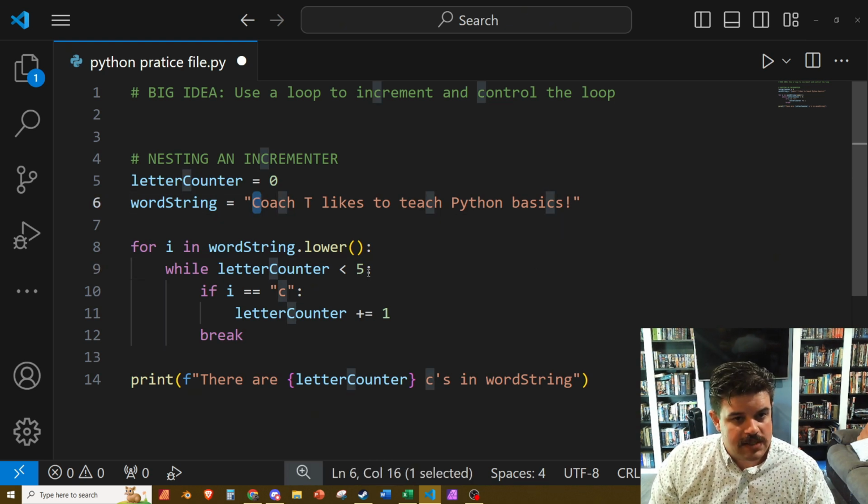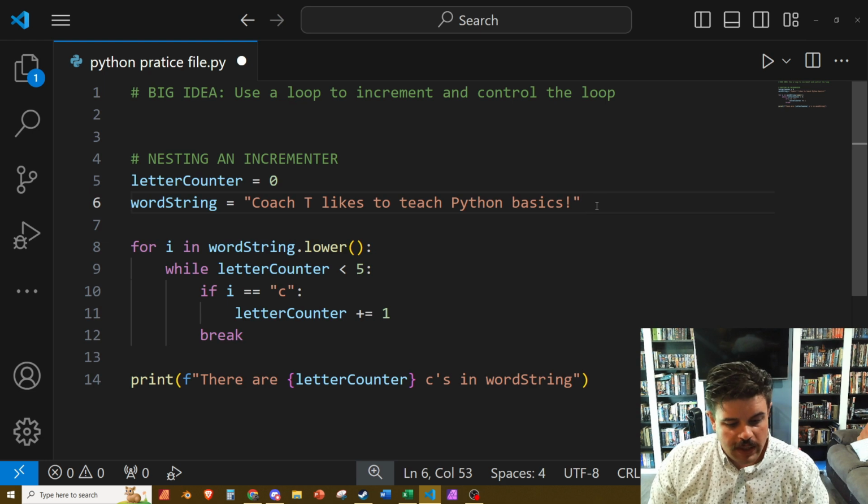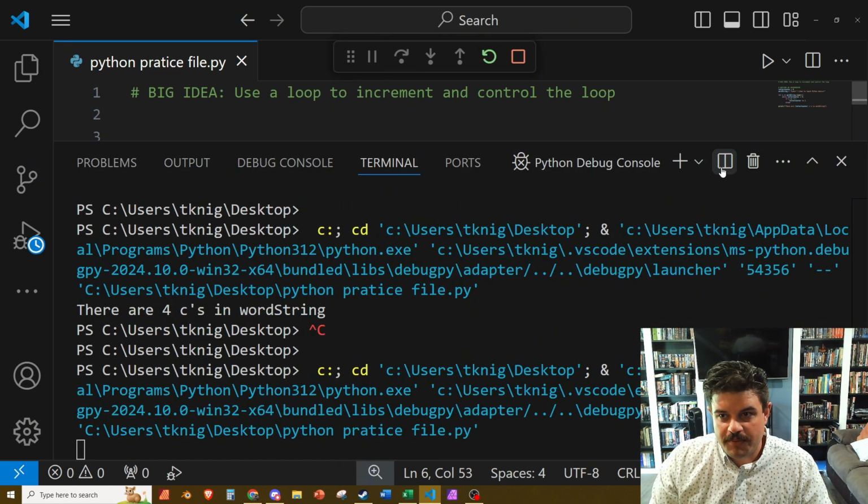While the letter count is less than 5, okay, it's less than 5 because it's 0. If it's equal to a c, we're going to raise the letter counter by 1. Then it's going to scan. This o fails to meet this condition, so the whole while loop will get skipped. Same thing for the a. The next c will trigger another letter counter going up, and then it'll go like that all the way through the code, allowing us to effectively scan it.